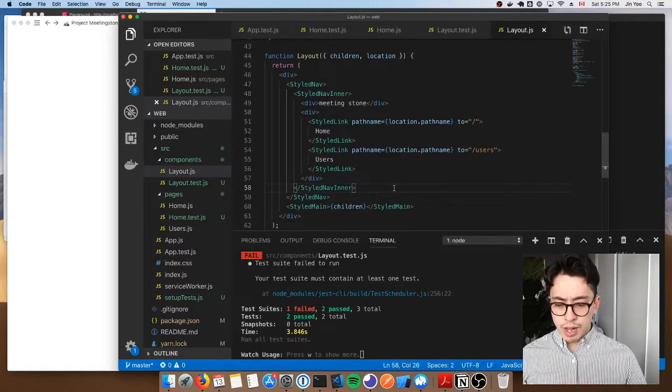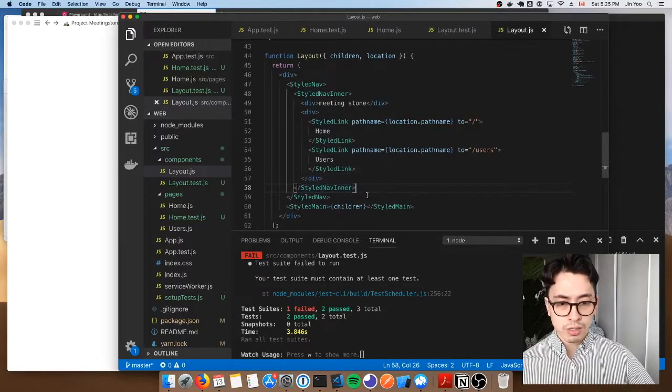So at this point, I would think to myself, does that mean that I should be testing navigation logic inside my layout component? You can go either way, but I would say for myself at the very least, probably not. That also gives me a hint that if that's the case, then maybe I should extract the navbar related elements out into a separate component. So maybe it's a good idea to do that right now.